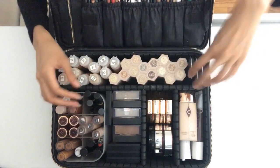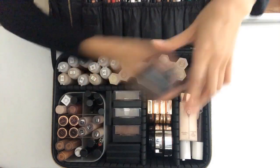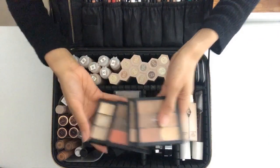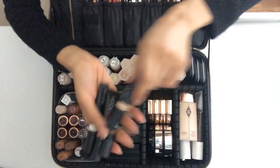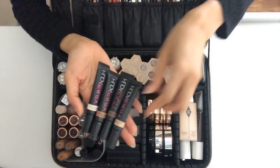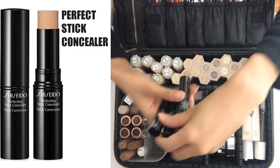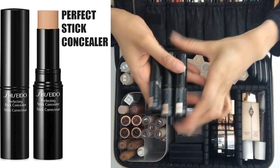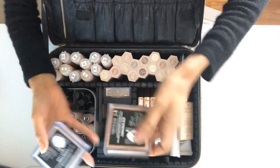I have a lot of concealers right here — Fenty, Make Up For Ever, and quite a nice range of colors. I also use MAC quite often. The NYX Beauty concealers are quite pigmented and very rich, but they dry a little bit fast so you need to work quickly. Surratt Beauty also has some lovely concealers — they're very easy to apply, smooth, creamy, and long-lasting.